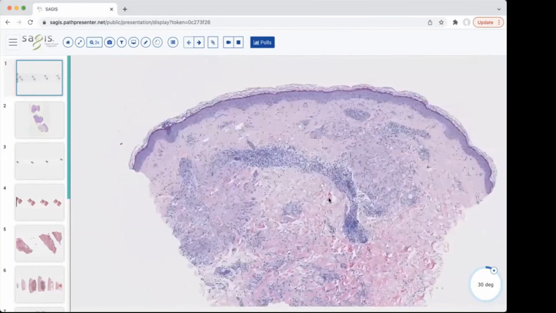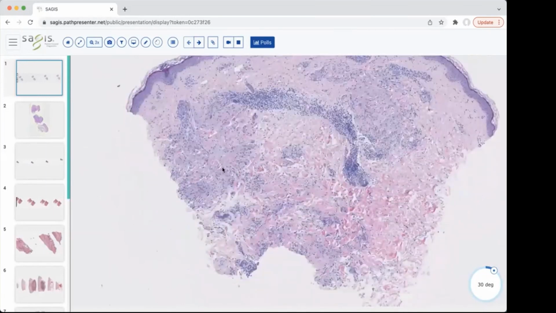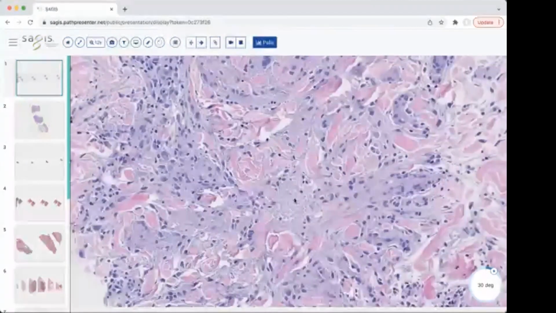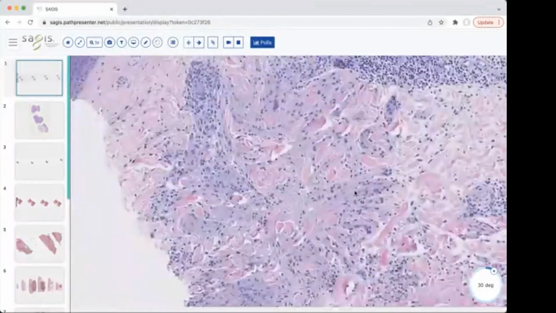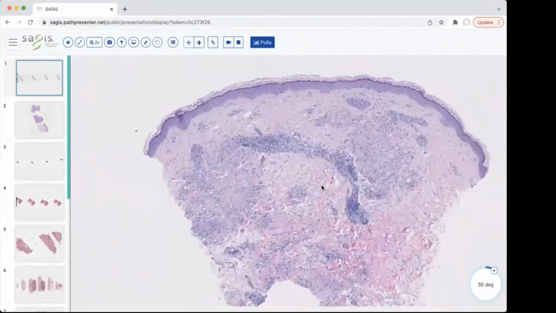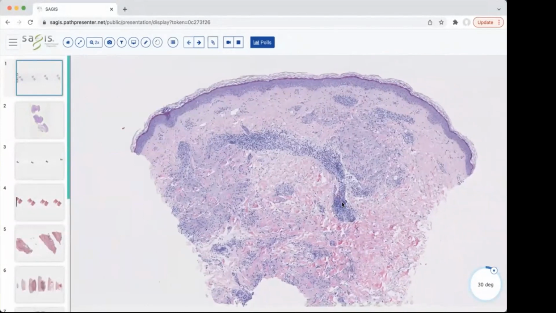And then as you go in a little bit higher, I think it's more noticeable that it's surrounding this altered collagen here, and then the mucin deposition right in the center. Remember that GA, granuloma annulare, comes in two flavors. This is the classic palisading type, but there's also an interstitial type, which is a little bit more difficult to see because it's basically in your busy dermis differential and can be kind of subtle. And that's where you just have to make the clinical fit with the slide. But this one is granuloma annulare, a classic great example.